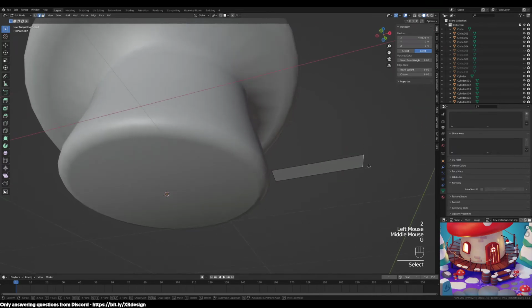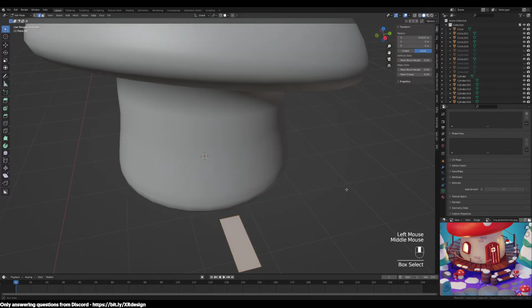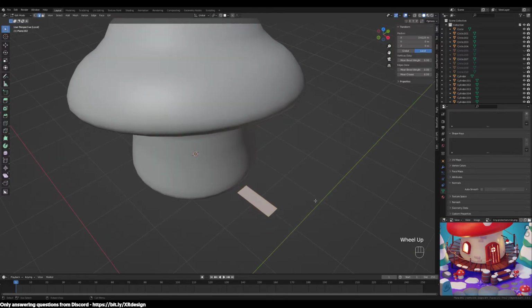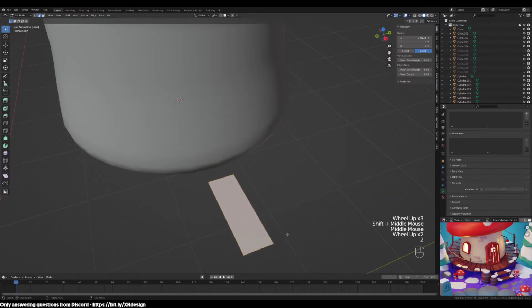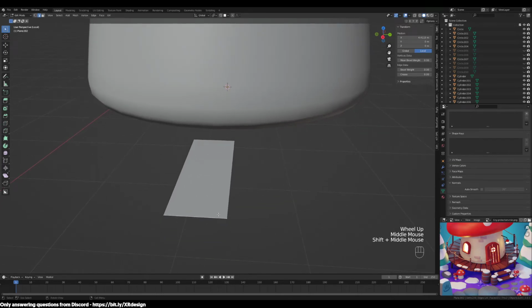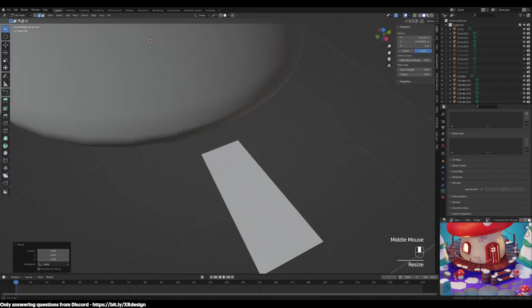And this is looking slightly long, so I'm just gonna shorten that a little bit. Okay, this looks about right to me. Let's increase the width on the outer portion, like so.